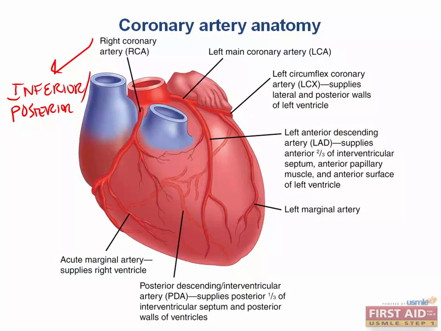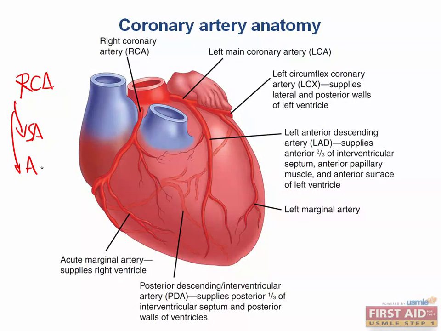Now let's discuss other important high-yield cardiac anatomy related to the right coronary artery. This might actually be a question on your exam, so attention is critical here. Focus in with me. Can you tell me which artery splits off right before the right coronary artery branches to become the posterior descending artery? It's not the acute marginal artery, which supplies the right ventricle. You actually have small branches of the right coronary artery termed the SA node and AV nodal arteries.